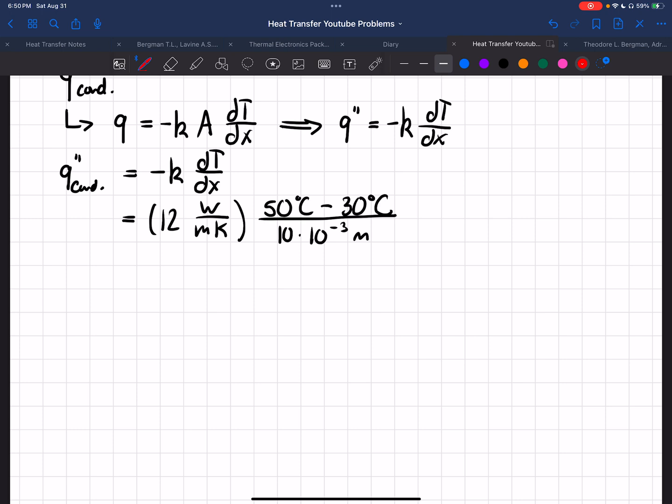And then just to check, I'm going to see if my units check out. This Kelvin can cancel with the Celsius, since Kelvin is just Celsius with a value added. And then we're going to be left with watts per meter times meter, so watts per meter squared, which is exactly what we want. And if we do this calculation, we see that we get 24,000 watts per meter squared. And you might notice that 24,000 is not equal to 20, which is crazy.